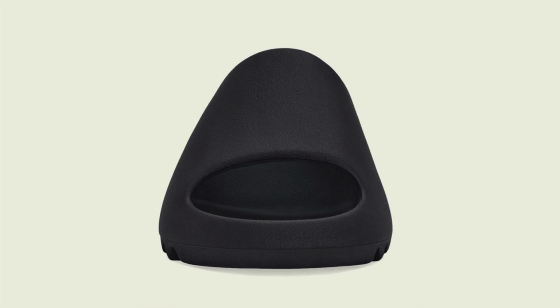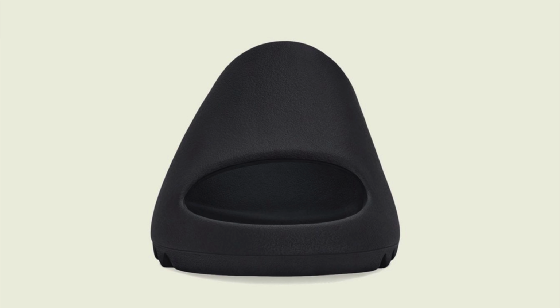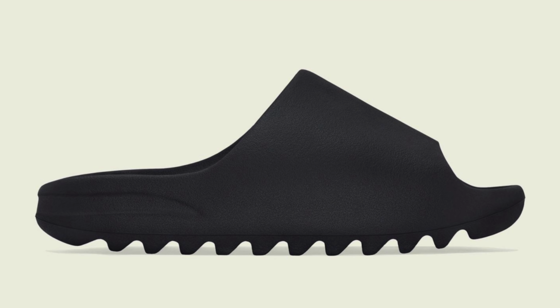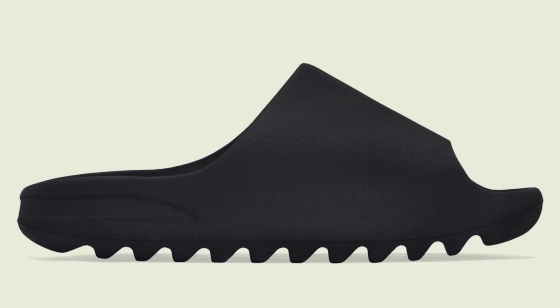I mean, seriously, a black slide, it's kind of mind-blowing that Yeezy never dropped one of these before. Now, while Yeezy slides are usually pretty well priced at retail, I think they go for like $60, unfortunately there's not usually that many pairs at release, and because of that, the resale prices of these shoes skyrocket like crazy. And also, it's kind of crazy to think, but the Yeezy foams and the Yeezy slides have become the most popular Yeezys available. I know like 4 years ago we would never have thought that was possible.